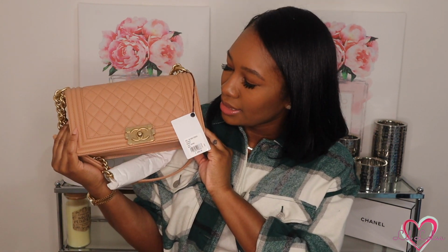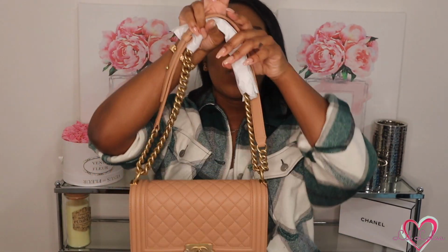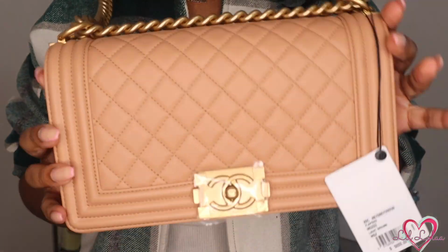The only downside I don't like about this bag is these. Sometimes things fall out if it's too piled up, and I really don't like that. But as far as this bag, I feel like I got this color because I originally wanted the nude color. You know what? If I have to settle, a Chanel is a Chanel, period. This is my baby, and I cannot wait to wear her. I can't wait to style her. It's crazy how she even complements this outfit. She is gorgeous. I don't own a classic flap bag, so I can't compare the two. I only own the Chanel Boy bag.